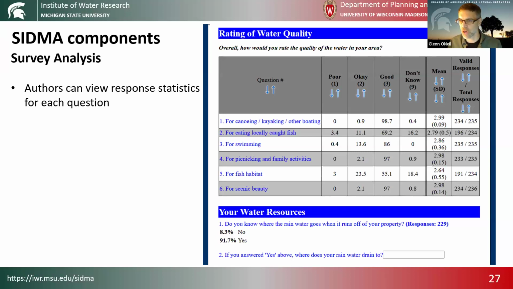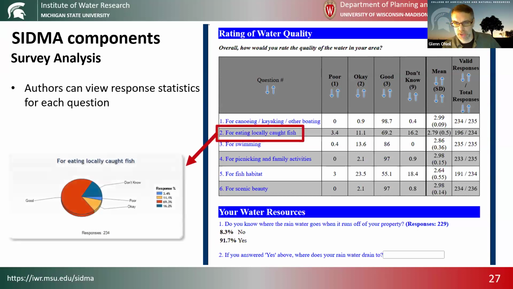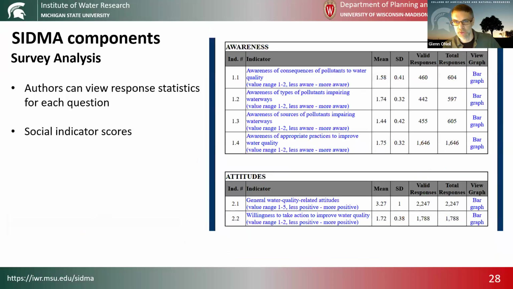Most of the questions on the survey have some type of numeric score tied to each value, and so that allows us to calculate some statistical information. And there are options for viewing these results in the way you see here, in a table format or also graphically as well. That's a question by question analysis of survey response.